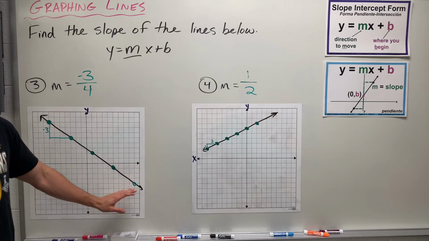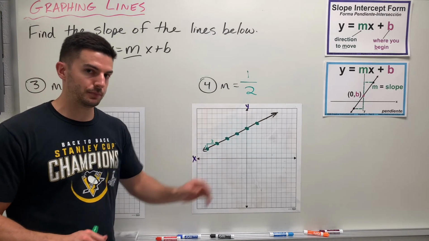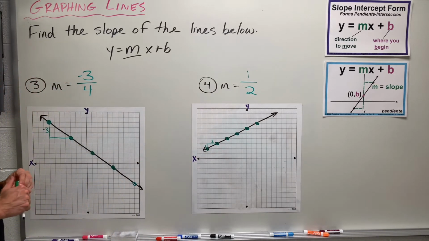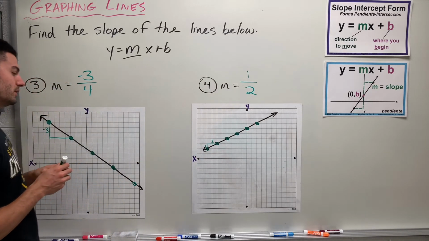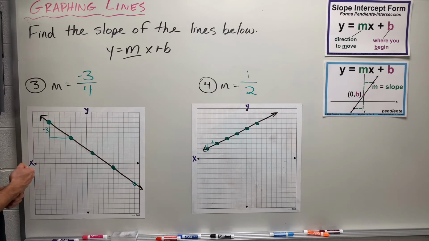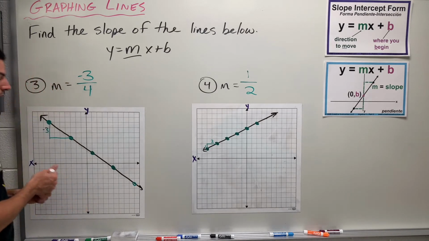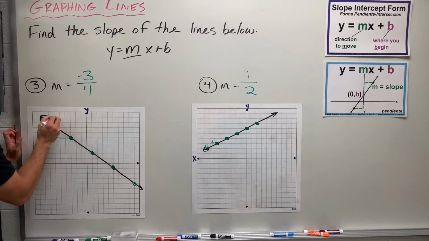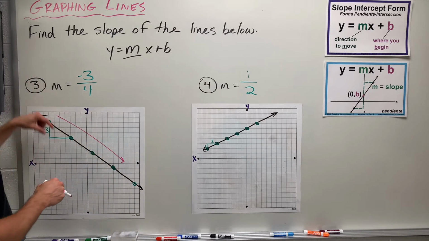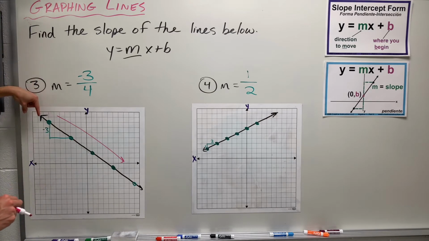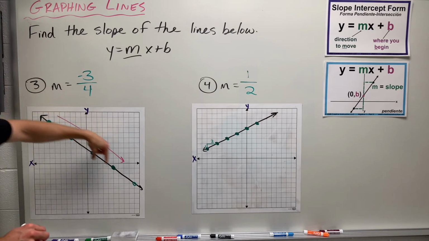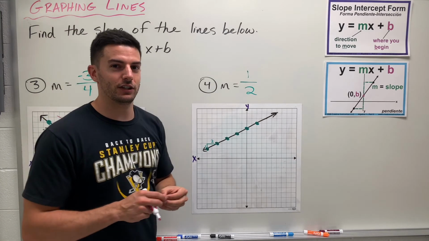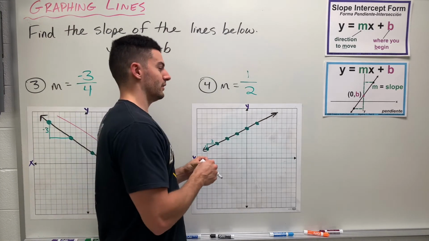A difference between these two lines, okay? Obviously, the slopes are different values, and that's obviously a big difference. But something else that I want you to notice is that this, again, if you read this from left to right, just like a book, this is declining, right? It's like if you were on a skateboard on the leftmost part of the line, you would be rolling down, picking up speed, and it'd be hard to stop. It'd be like one of those videos that you see with people wiping out on the skateboard.